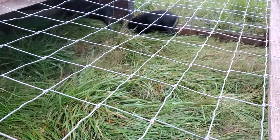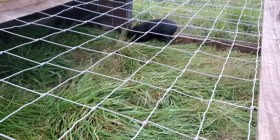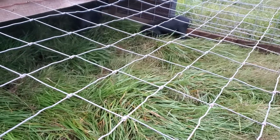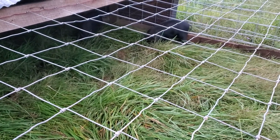These pigs love it when I move them forward — they start rooting, digging, and eating grass again. I'm about to give them a little feed since pigs do need supplemental feeding, but they're growing fast. These guys should be some great tasting pork and they're doing a great job too.